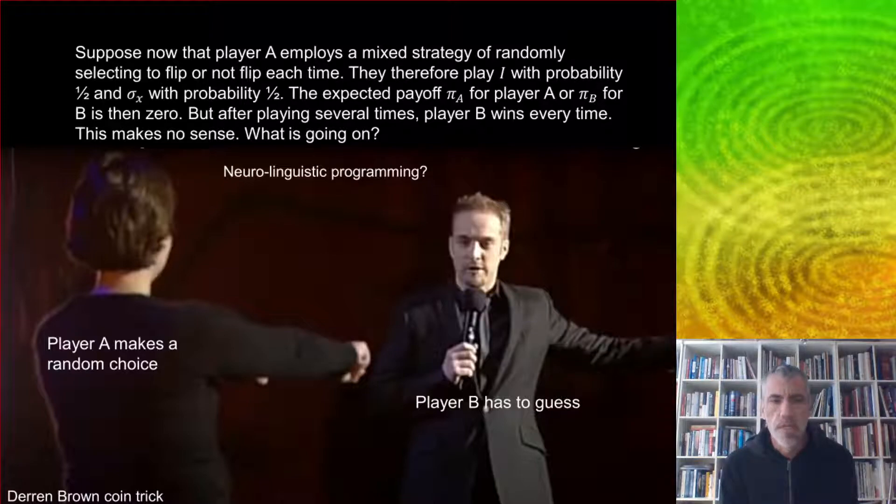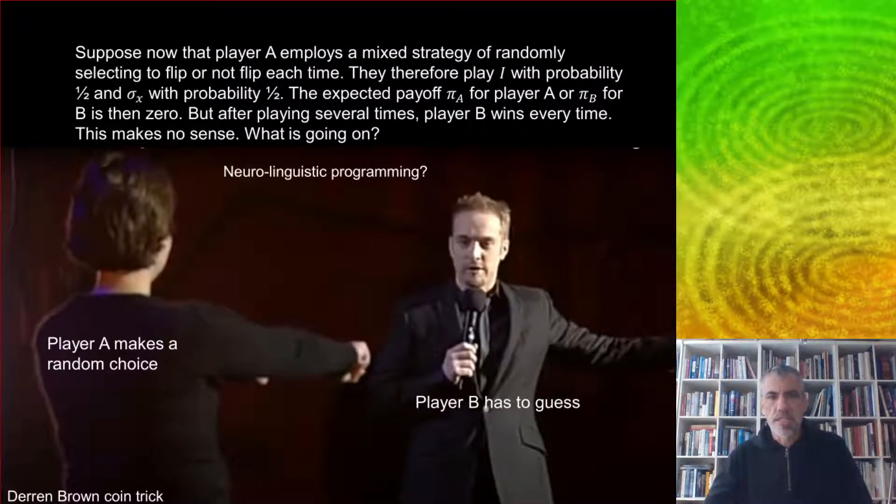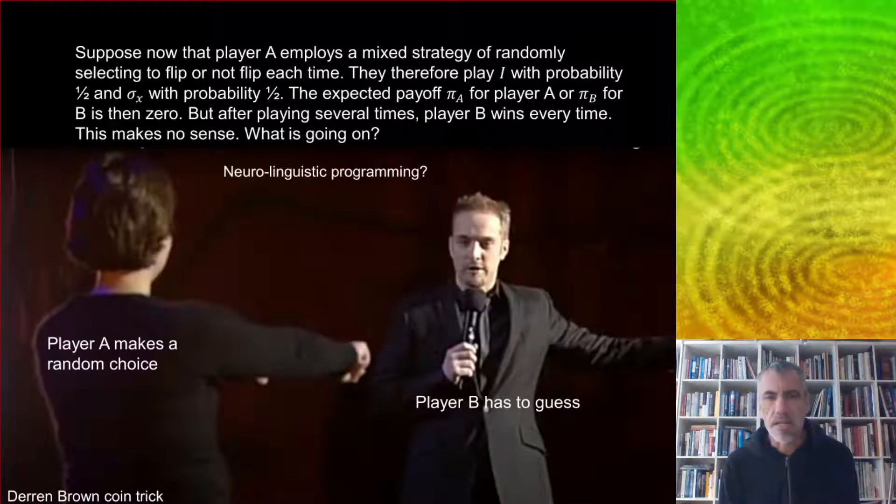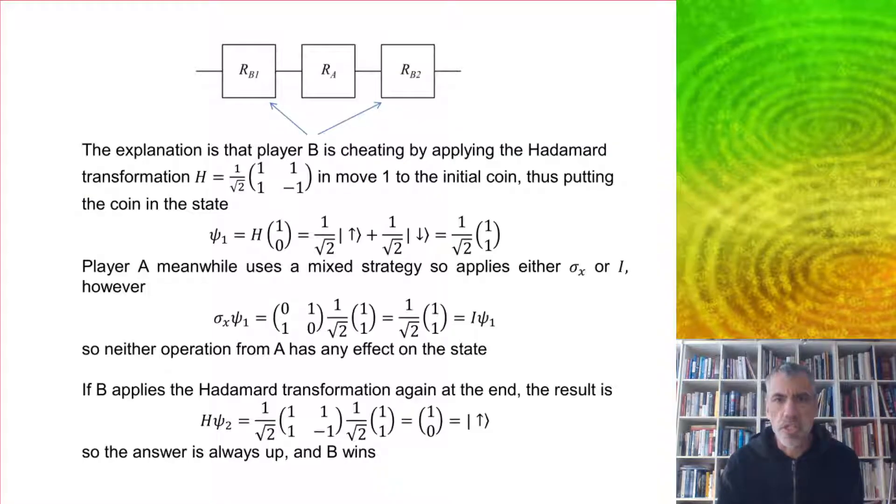It's a bit like this coin trick by Derren Brown, a magician. He does this thing where you take somebody from an audience onto the stage, and that person holds a coin behind their back, and then holds both hands out the front, and Derren Brown has to guess which hand is holding the coin, and does this several times in a row. How does he do it? There are all these ideas - neuro-linguistic programming or whatever. Of course, the real answer is that it's magic in his case. But for our case, it's simpler.